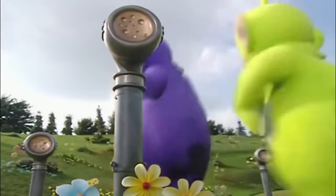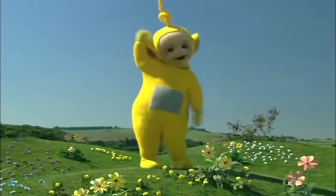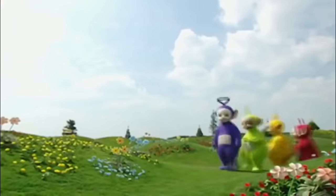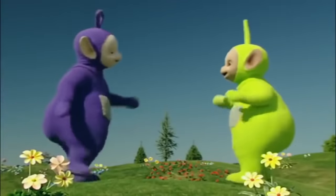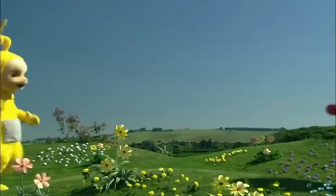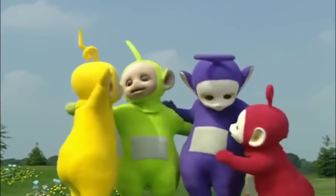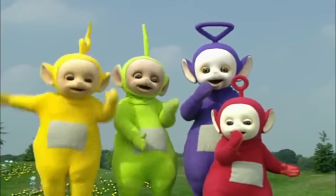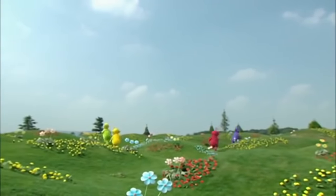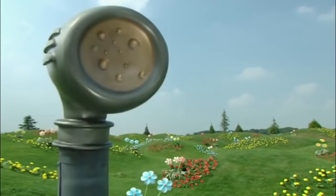Time for Teletubbies! Tinky Winky! Dipsy! Laa-Laa! Poe! Teletubbies! Hello! Tinky Winky, Dipsy, Laa-Laa, Poe, Teletubbies, big... Where have the Teletubbies gone?